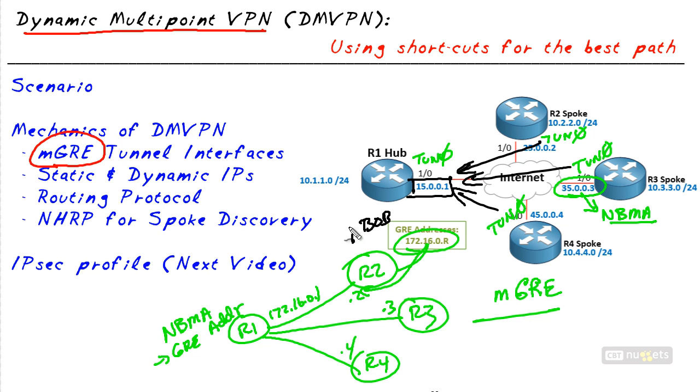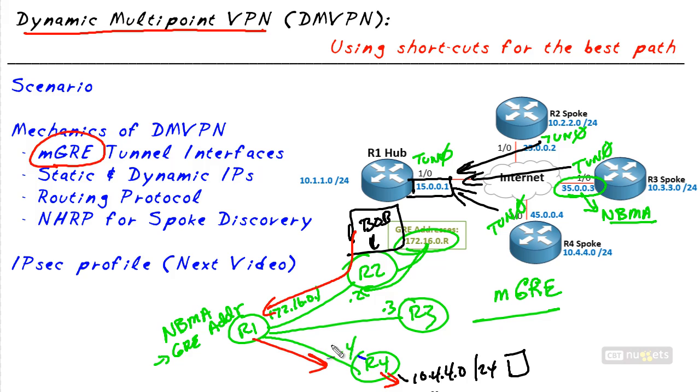So if we have Bob up here as a user on R2 who's trying to reach the 10.44 network, and maybe there's a server there he's trying to reach, the traffic would go through the tunnel up to R1, down to R4, R4 would deliver it, and the reply traffic would go back that same direction. Now here's the magic of how DMVPN and the protocol called NHRP really kick in. Through the routing protocol, R4 is advertising to R1 about the 10.44 network, and R1 is advertising up to R2 about this 10.44 network. And what R2 is going to believe is that the route to get to 10.44, it's going to think that the next hop is 172.16.0.4, and to get to that, the interface we're going to use is our GRE interface here on R2.